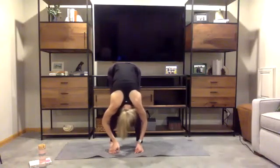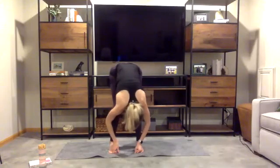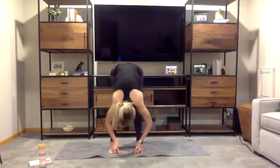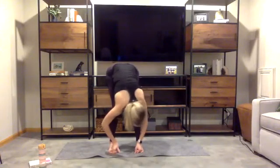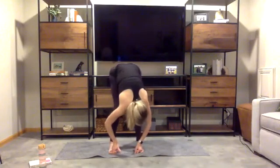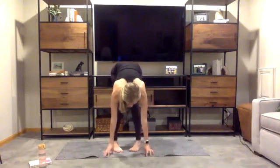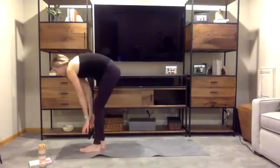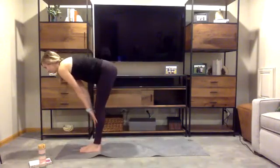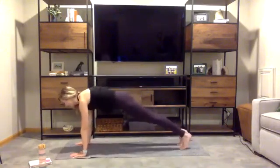Maybe find a little sway here, back and forth, something that feels good in your body. Always an option, never a requirement. Good, inhale, come back to center. Bring your feet to touch at the top of your mat. Inhale, halfway lift to prepare. Exhale, plant the hands, step your feet back, move through your flow.